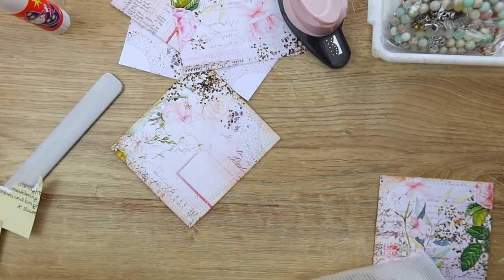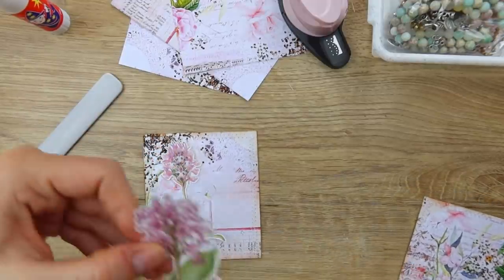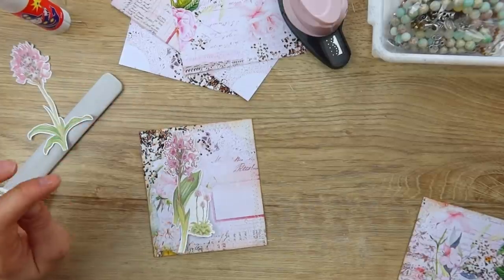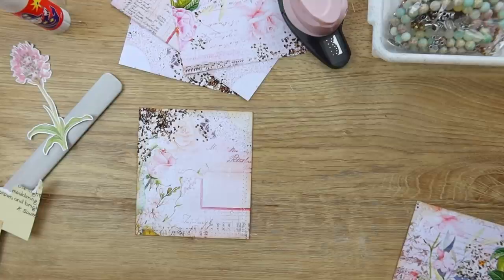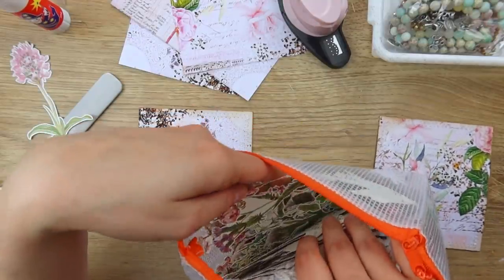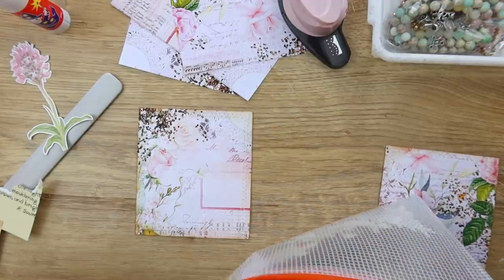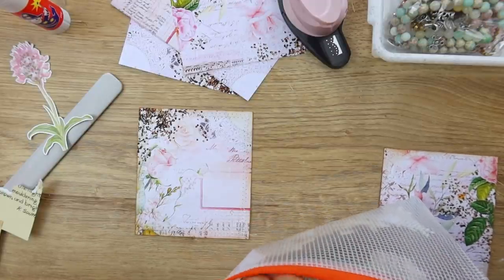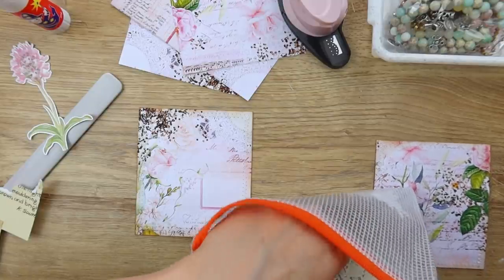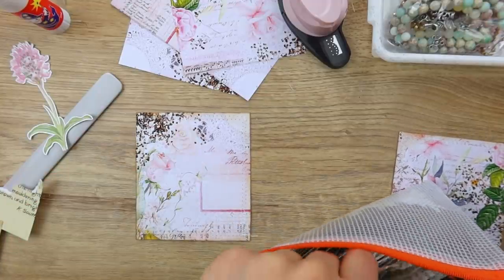Maybe if I have some time, this is the same flower, sometime I will make some ephemera holders for those flowers, and maybe I will be able to store them better and categorize them by color perhaps. But for now, my boyfriend has been enjoying the Brothers Canon cut so much that he has cut so many flowers for me, which I am incredibly grateful for.